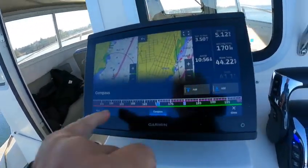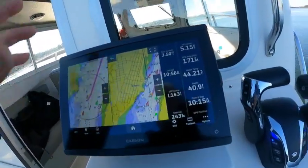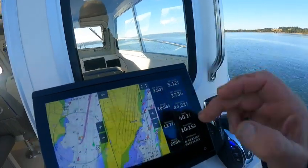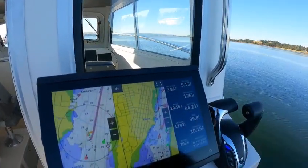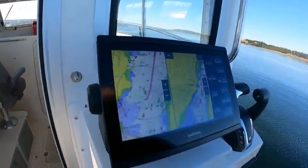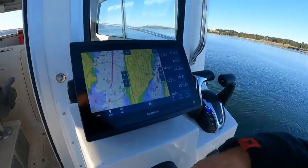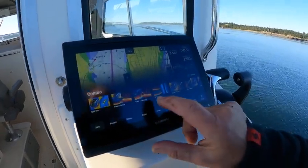If you want, you can go to toolbars and have a compass up there. Go here to make sure it matches — 171, 171. This goes off course over ground, so that works really good. You can see these numbers here: 3.5 miles to destination, arriving at 10:56, and I'm off about 201 feet so I need to get on that line. Then you go back here, go home — you can just go here to split view, but I already got it.